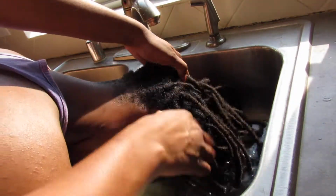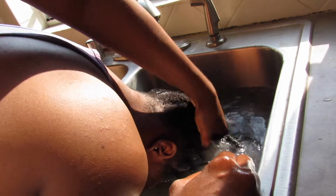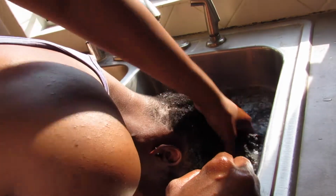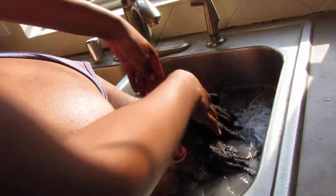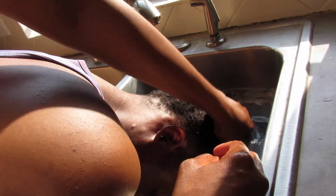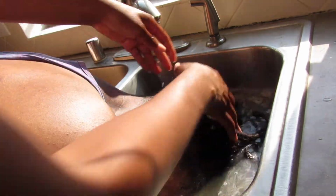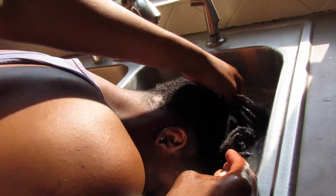Guys, time for round 2. So we're going to take the locks, and this time we're doing a dunk. We're going to take her hair and dip her head into the solution, touching the root area as well as the entire lock. So you want to make sure that you are dipping everything in and kind of like you're shampooing the hair. So you want to get to the root area to make sure that the dirt comes out. Buildup does start at the root and then it works its way down to the hair shaft. So you want to make sure that this time the locks are in the water entirely.